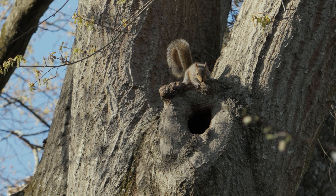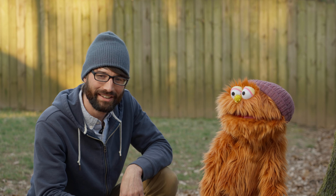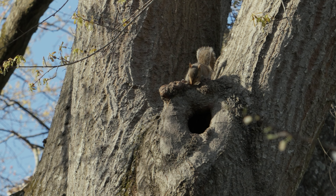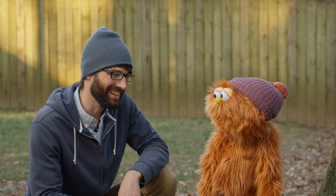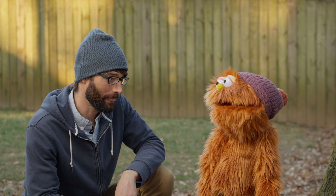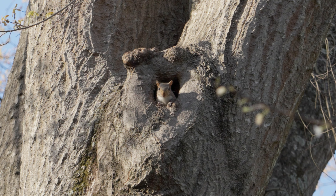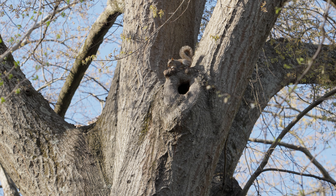And just look at that floofy tail! That's right, there is a squirrel over there. We found it! Do you want to know something else about squirrels and acorns? Squirrels like to bury acorns when there are too many acorns to eat all at once. Can eating too many acorns give a squirrel a tummy ache? Something like that. Squirrels like to bury acorns to save them for later when they're really hungry. But sometimes those buried acorns start to turn into oak trees — that's how whole forests of oak trees get started! Wow. This little animal helped grow that huge tree. Squirrels are pretty special.